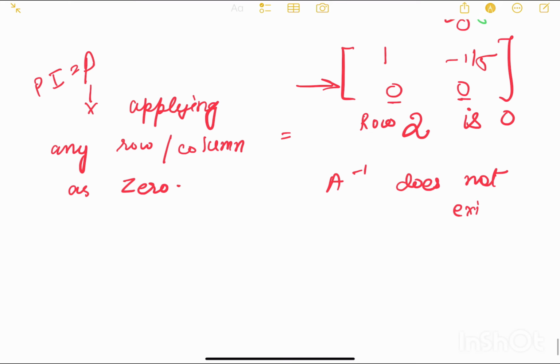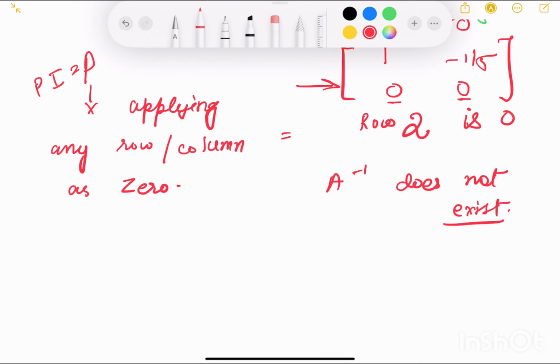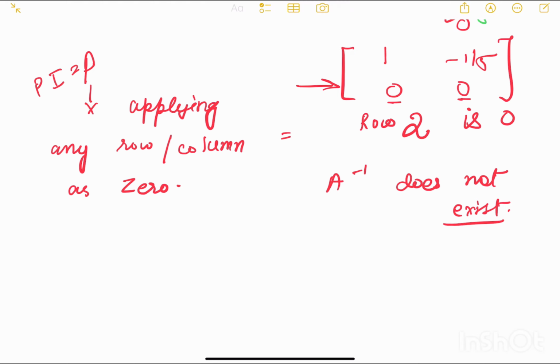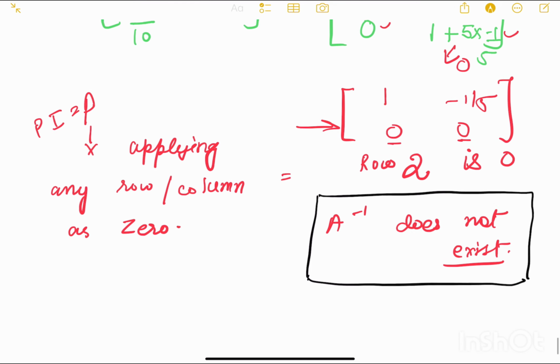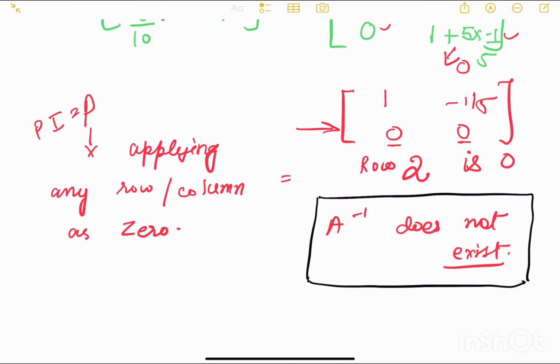Now, the main reason lies in the chapter determinants, which will be discussed in the upcoming classes. There, we will just focus on the reason why is it so. But the main idea is that if I get any row in my matrix, which we are considering as my 0, then we say that my A inverse does not exist.